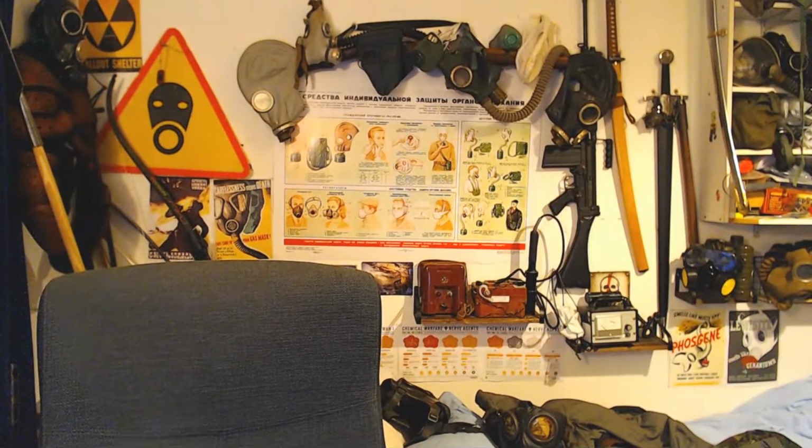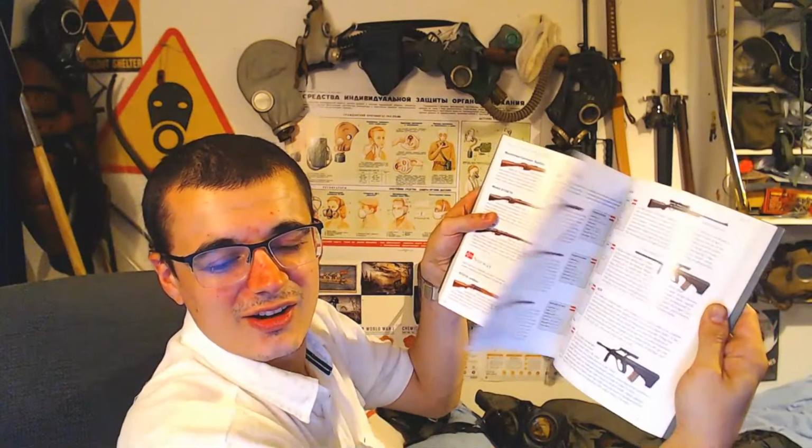My dream book would be like this book on guns, where it's got the history of certain firearms, and then like the encyclopedia by country sort of thing. I'd love that, but with gas masks, because you could definitely do that as a gas mask and respirator book.